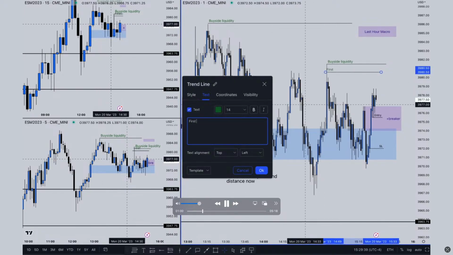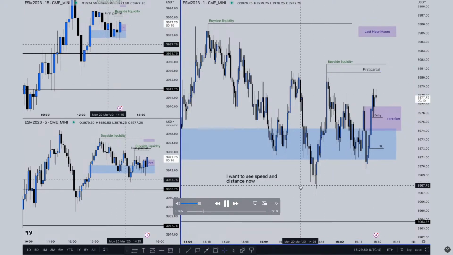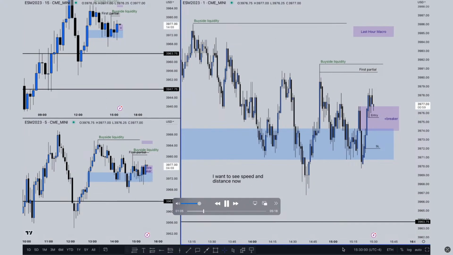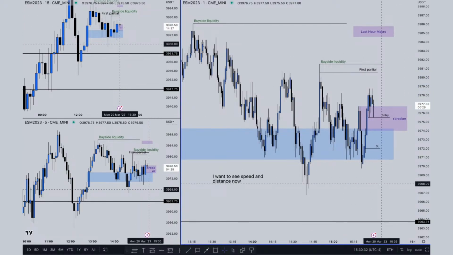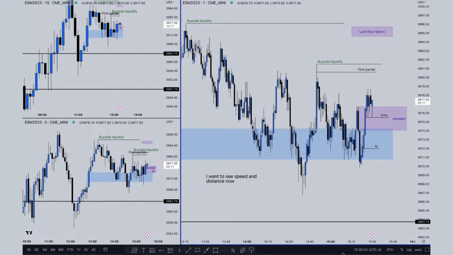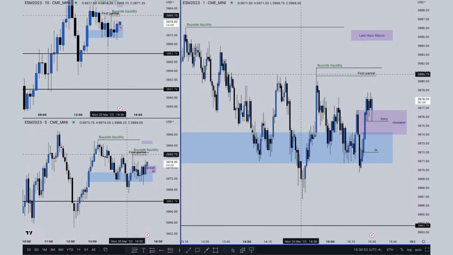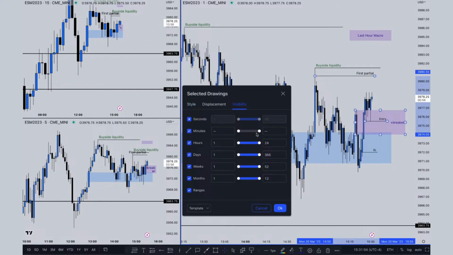So I got my entry right there that filled me. So my first partial is 5 handles. I have a funded account, which I'm working with, which I just looked to book my 5 handle profits. And then I close out after that. And then on my personal account, which I do trade derivatives, options, I do hold for the full pull.